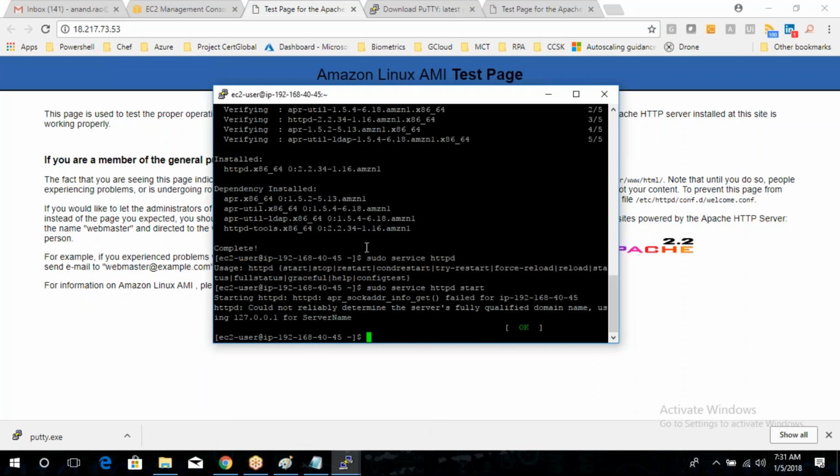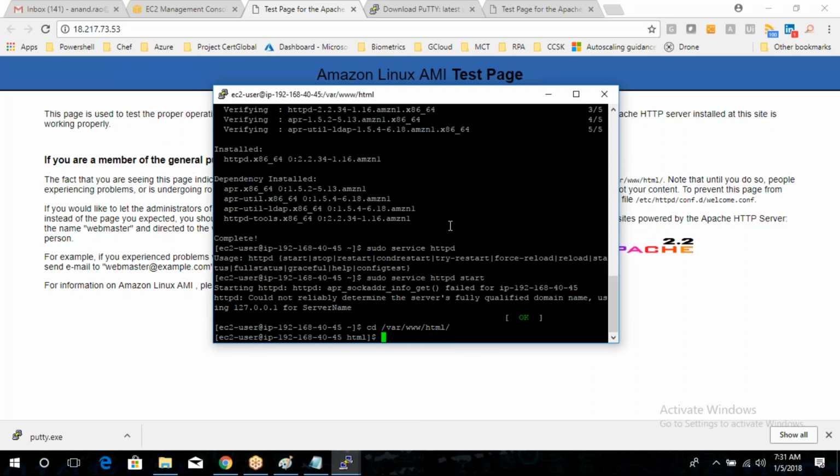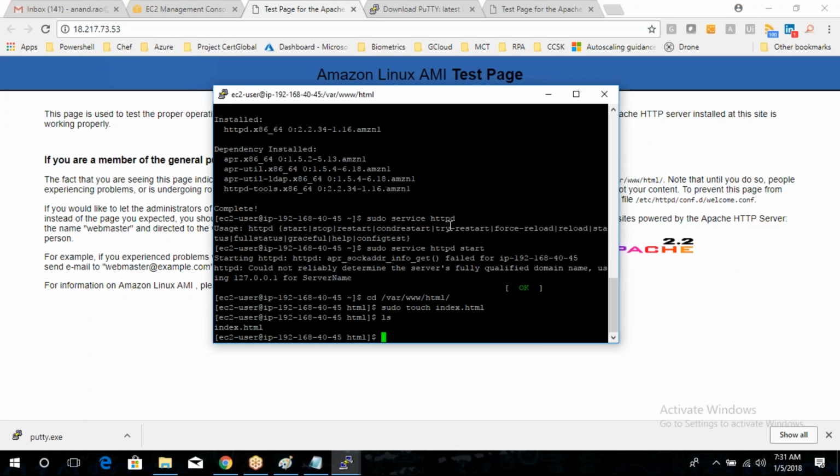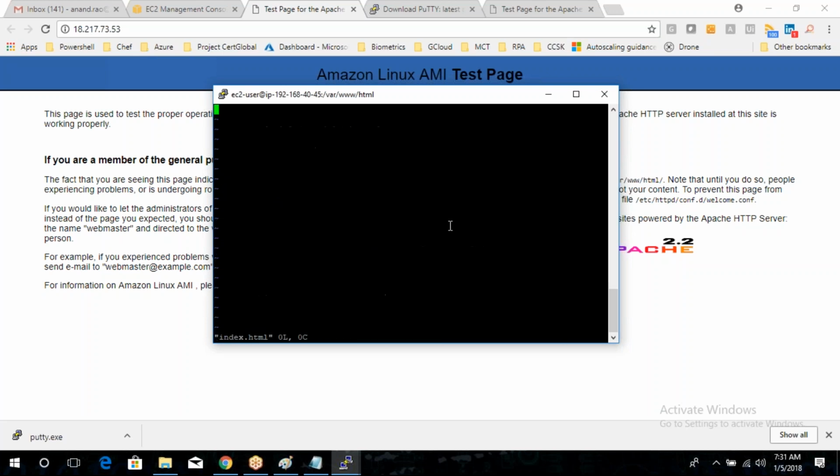I'm gonna go and modify this again. Navigate to /var/www/html. Go there and then say sudo touch index.html. That file should be created. It's done. And now I'll say sudo vi index.html.